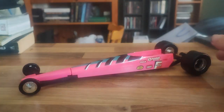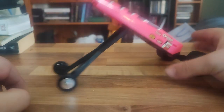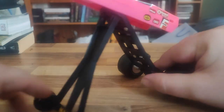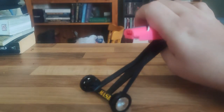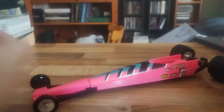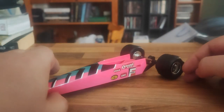We also have a drag racing car. This is a pretty boring one as well, because you do it like that. And it goes up like that, which you can't see because it's gone too high. Back at the front there, it's the missile. And that does work. Hooray! Something that works. Place that one down, and yeah, there's supposed to be something on the back, but I have no idea where that went to.